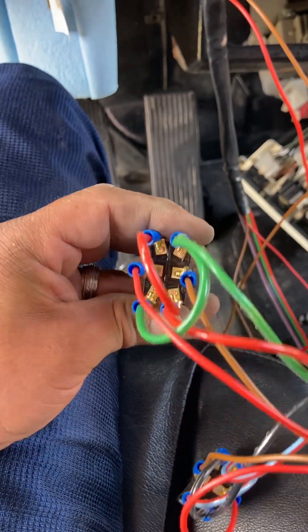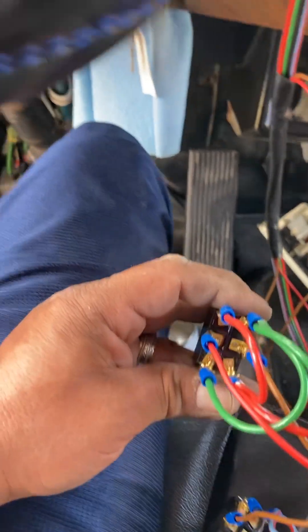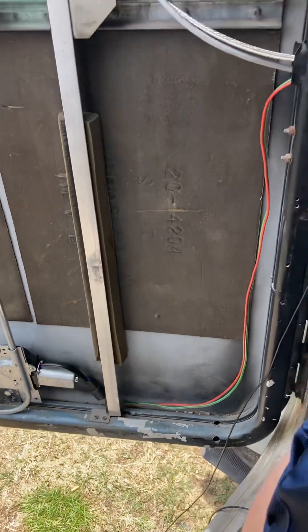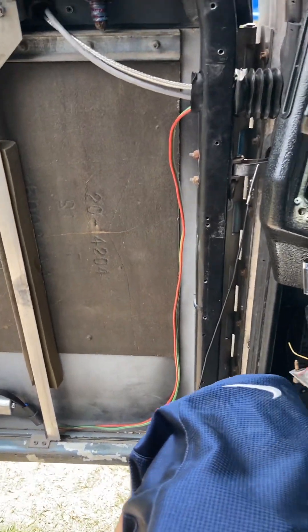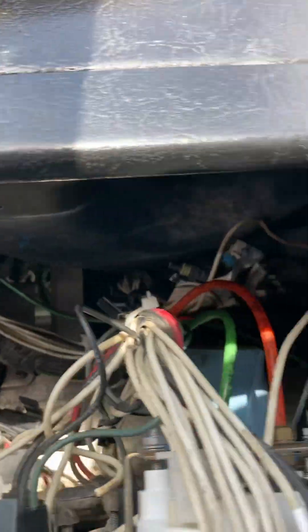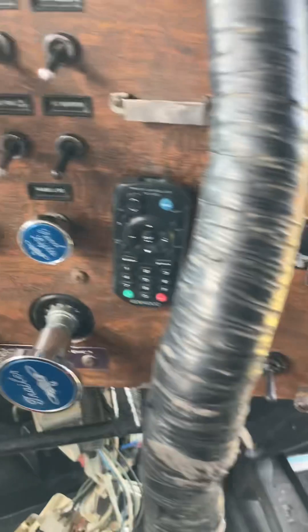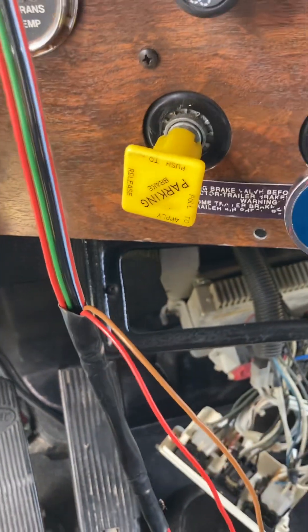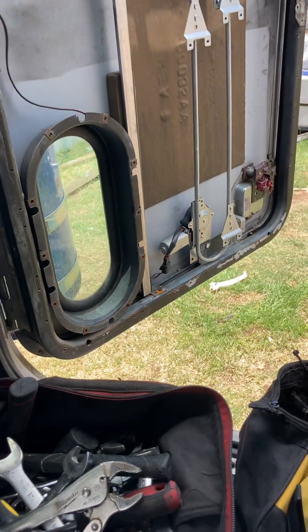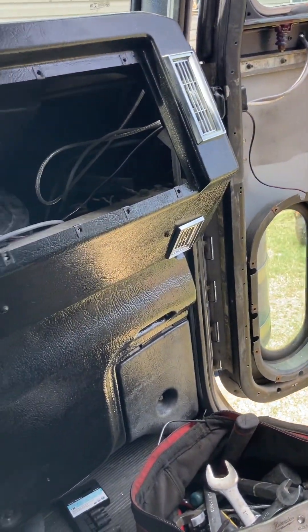You got two on top and two at the bottom. This is my left side - you can see I have a red and a green coming off my left side, which is the driver's side, running through the door, coming into the panels to the back, then coming out to the top. Then I have two more wires coming out from there - black and green and red stripes coming in through there, same as the other side.